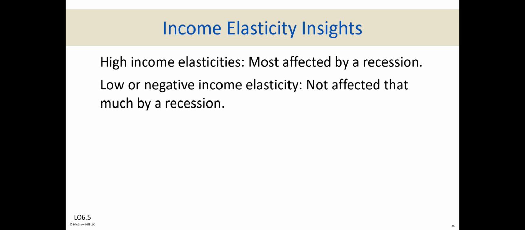And high income elasticity is most affected by a recession. Low or negative income elasticity is not affected that much by a recession. So what is a recession? Recession is a period of high unemployment. That means people are losing their jobs. If you find high income elasticities, that means during recessions your sales are going to go down because people are sensitive to a change in income when deciding to buy your product or not. And low or negative income elasticities imply that your product sales are not affected by a recession.